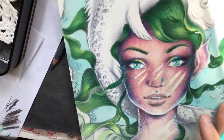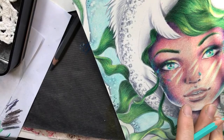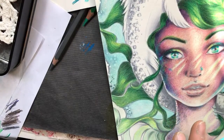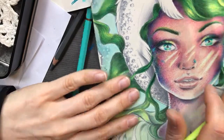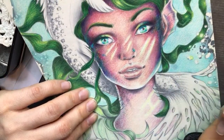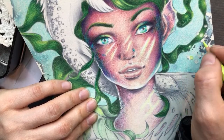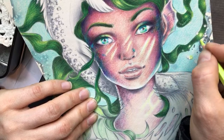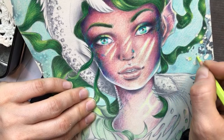So let's see, how turquoise do I want it to be? That is the question. And do I want the bubbles to be white, so you can see the bubbles in the water? Or do I want them to be this spring green color? Or maybe a mix?